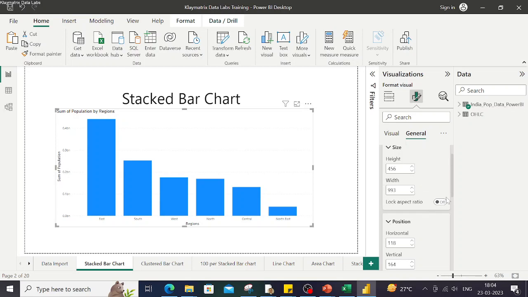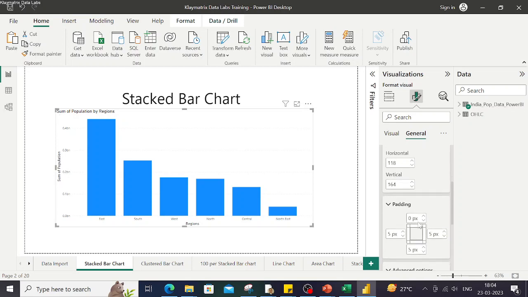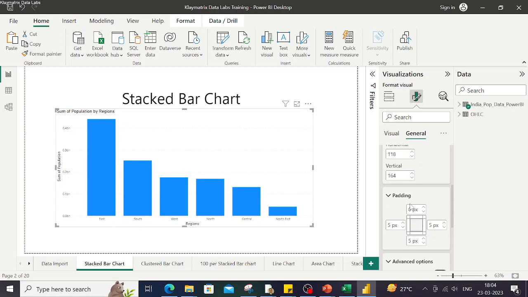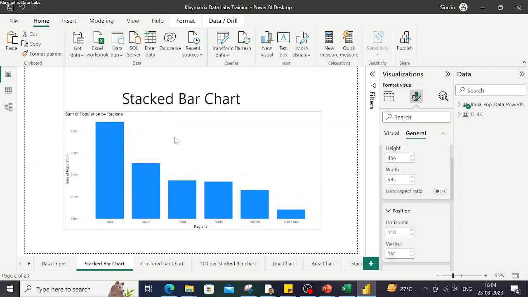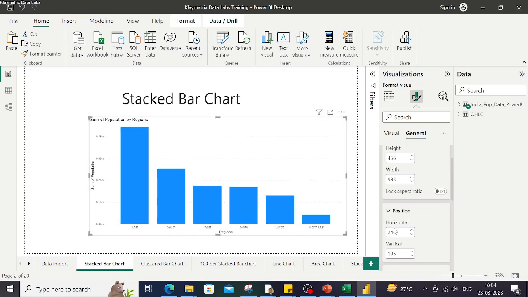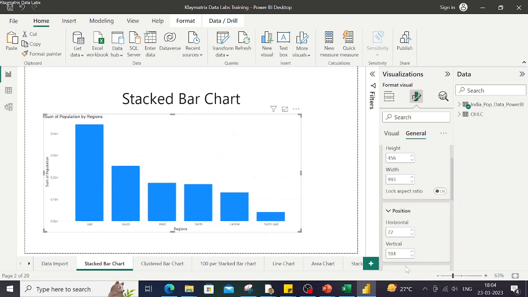You can also lock the aspect ratio from here by turning it on and off. You can add a position, like where this chart is available in this entire canvas. You can think of them as an x and y coordinate. So if I change the position, you see the position gets changed, right? This is helpful when you're doing some high-end designing, wherein you want to be very particular about where you're placing the chart in terms of the location, right? Also helps in placing multiple charts at a specific horizontal vertical position.